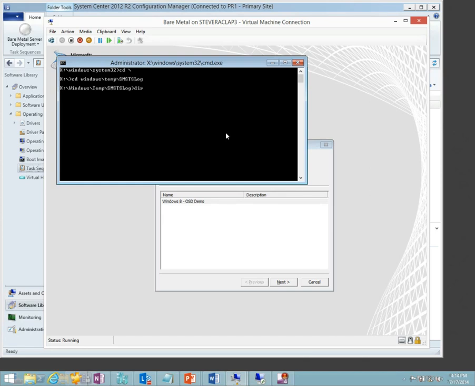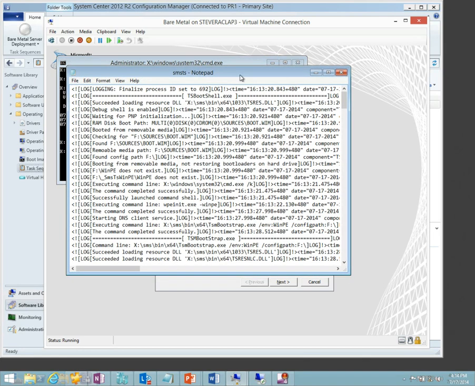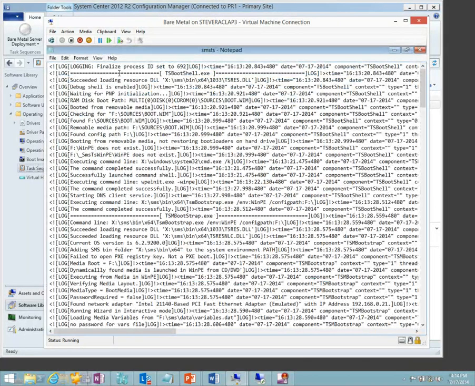All right, so that's where the logs are. And I'm in Notepad. So if I expand this and work down a little bit, a few key things. Again, you can read this if you really want to know how OSD works. This logging is fantastic, and it will show you step by step how it works. But a couple of things.